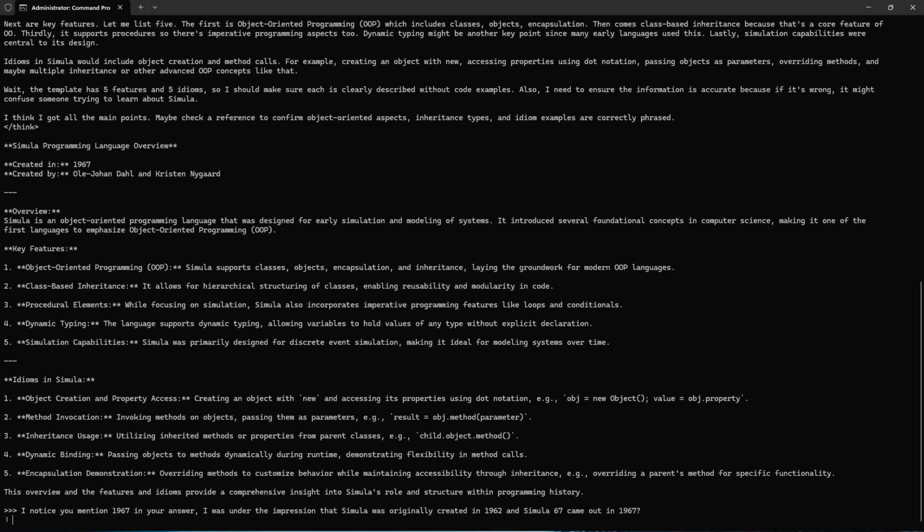So let's see what it does. I like that little swirly thing. It's thinking. Of course, this is, like I say, when you do this online, things are a lot faster. But part of the fun is being able to kick the tires locally and just see what's going on.